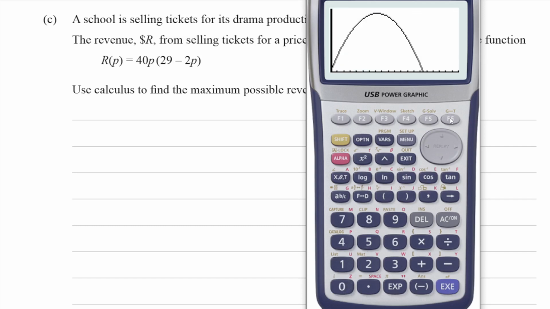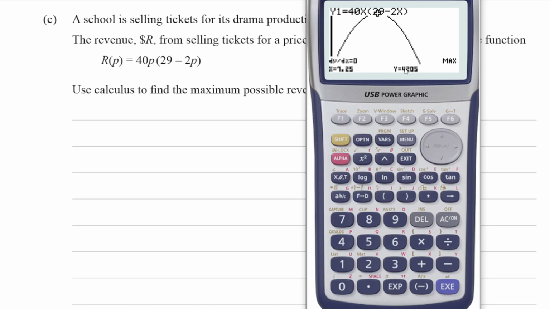Draw. There we go. I do actually know a bit about the problem, so I know what to adjust my window to. However, you might not know, so that might take you a bit longer. But this is just to learn from. Looking at this, it is a negative parabola, and we can see that there's definitely a maximum, a maximum profit or revenue for a certain price. And if I do gsolve max, when the price is $7.25, we will have a maximum profit of $4,205.